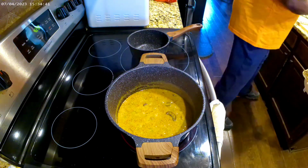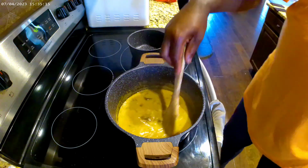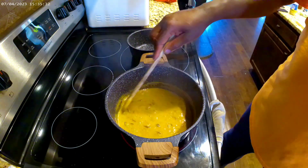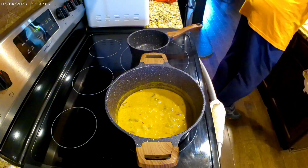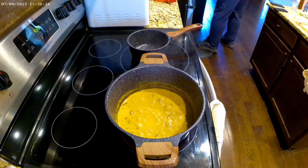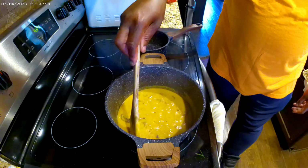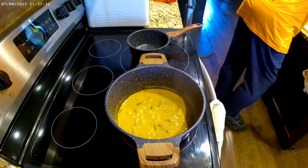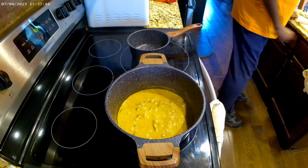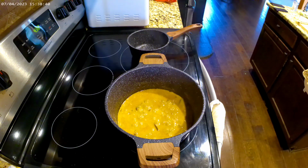And I had some celery already shredded up, so I put that in there. I put some of the pepper in, the hot pepper. Let that cook for a little while. I put the pepper in stages. So I want some of it to mellow. I want to bring just a little heat. I don't want to burn up my brother and sister-in-law. They can't take the heat like I can. So like I said, you don't want this to come to a rapid boil. You want it to come to a nice simmer. That looks nice.